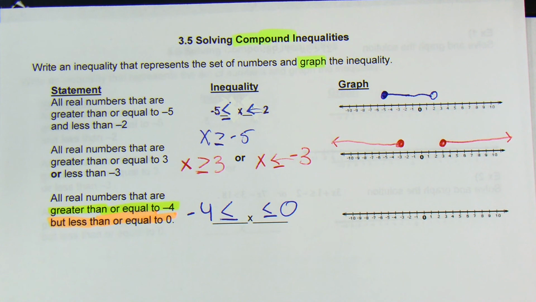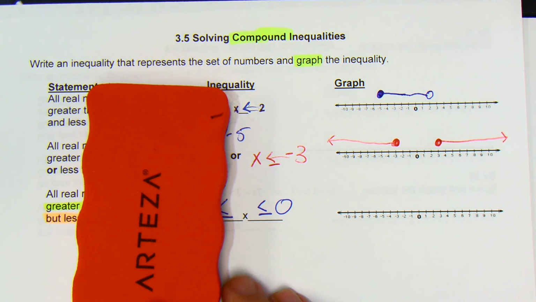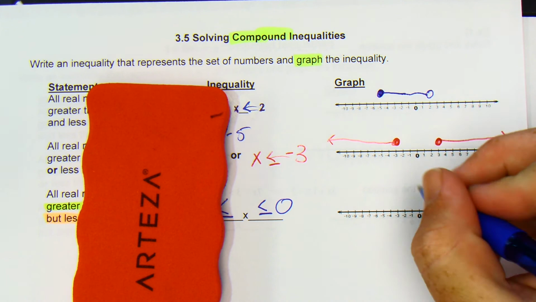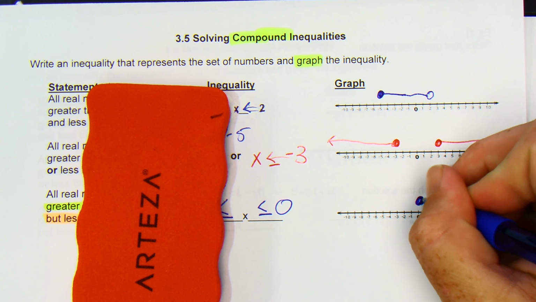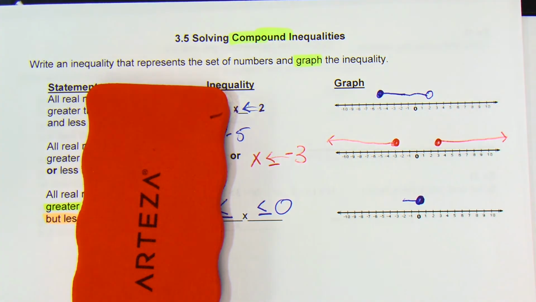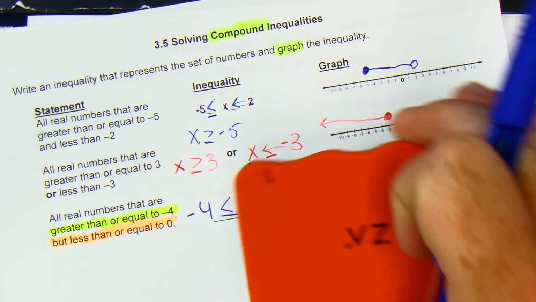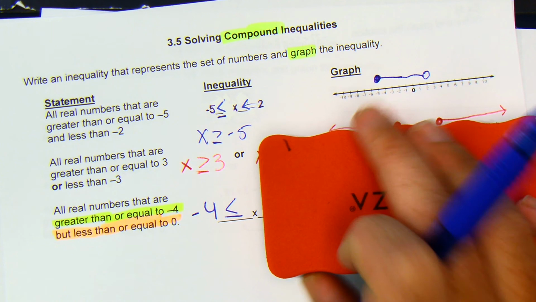Okay, so just like before, I'm going to split this into two separate sides. The first one I want to graph is x is less than or equal to 0. So what I'm going to do is go above 0, and I know it's a closed dot, and I know my arrow is going to start off like that, but I'm not going to draw it yet because I know it's going to connect in the middle with my other graph. Now I'm going to cover this one up, and I have -4 is less than or equal to x.